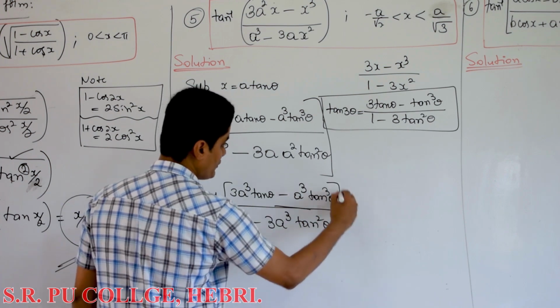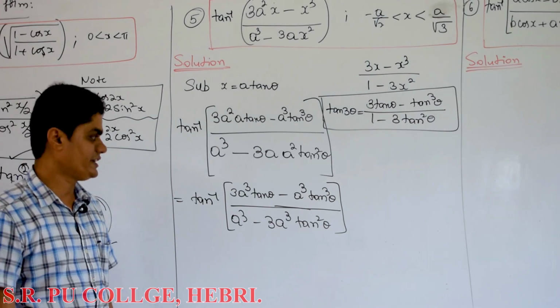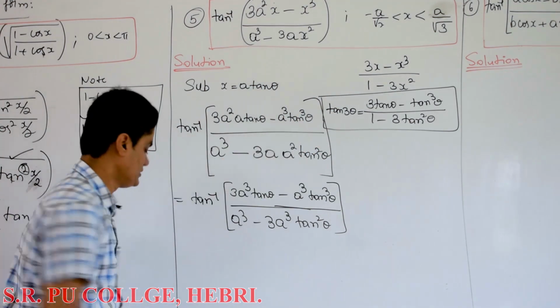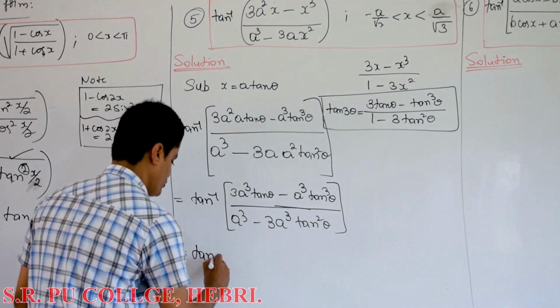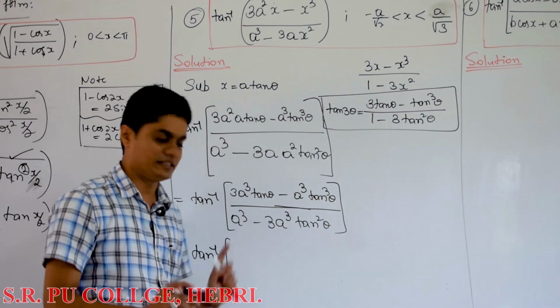I hope you observe. What do you observe? Tell me, in all the four terms, which is common? A cube is common. So it will not trouble you to use this formula. So automatically it will get cancelled. I will not show you how it gets cancelled. You know that because a cube is present in all the four terms, it will get cancelled.